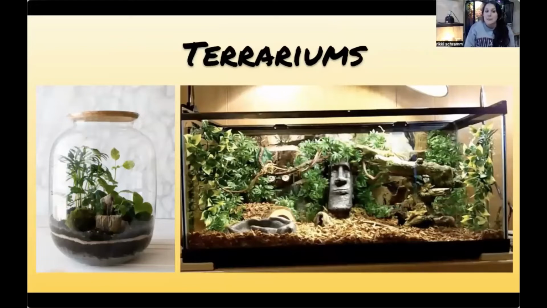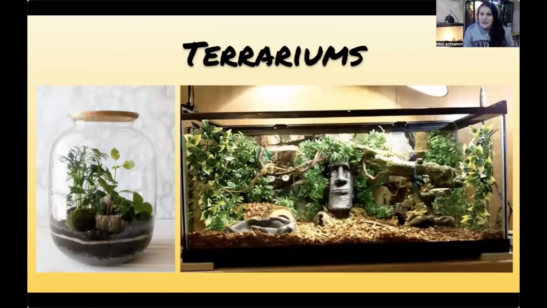A lot of times, because those plants are growing in glass, it's going to be plants that like a lot of humidity. And if it's kept inside, it's going to need some low light. So things like moss and ferns grow really well in terrariums. A lot of people like to put succulents or little cacti in terrariums, and those do well when the top is open, because those types of plants come from the desert, and so too much water is not going to be good for them. So likewise, we have terrariums for different kinds of animals.